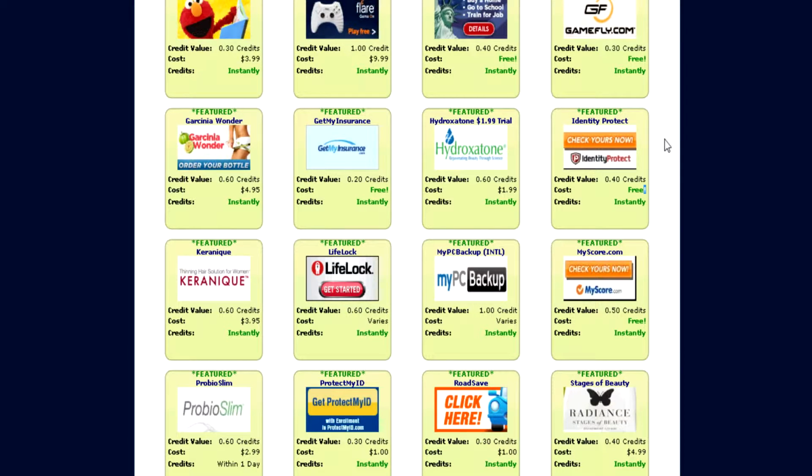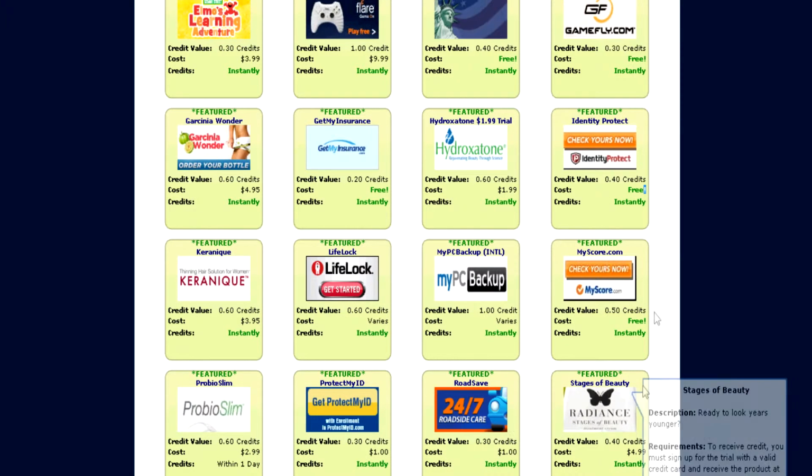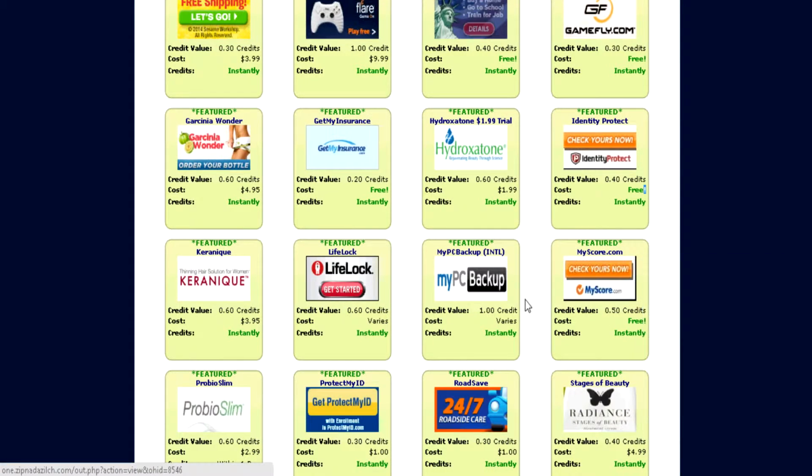And if you get a friend or a family member or any of your referrals to do these two offers, you can even give them the $2 to do the offer, and you'll still get that money back immediately. It's very easy. Or there's a lot of offers on this page that they can choose. All they have to do is make sure they get 100 points.